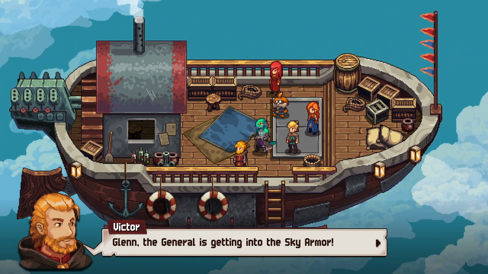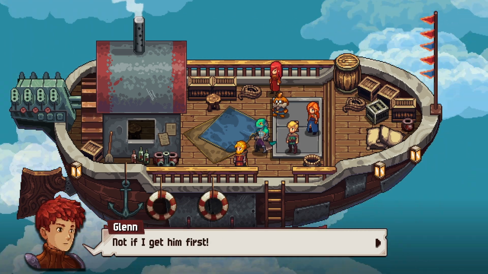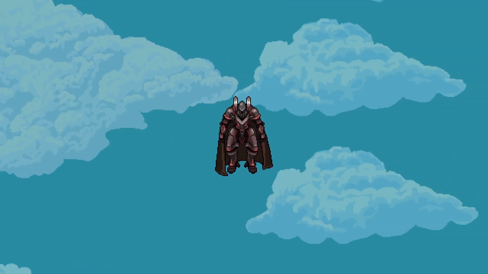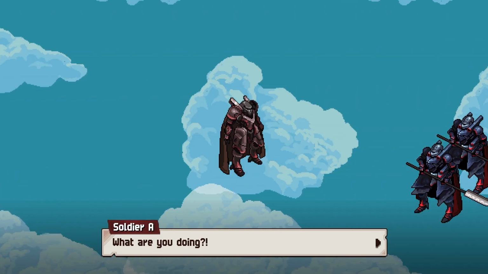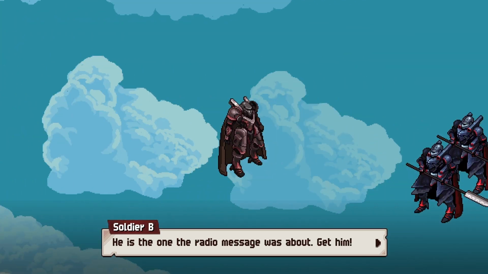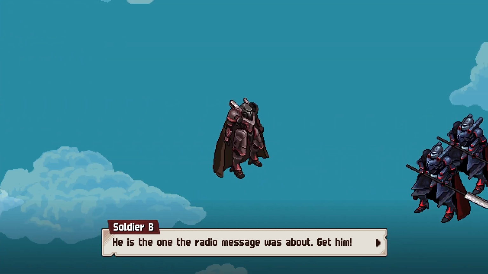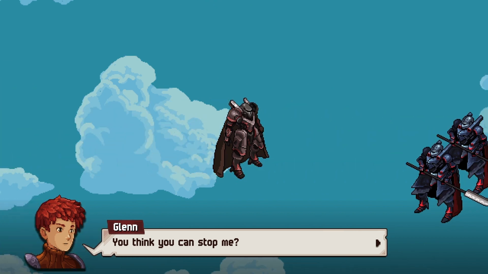Glen, the general is getting into the sky armor. He'll try to use the Grand Grimoire behind enemy lines. Not if I get him first. What are you doing? He's the one on the radio. He is the one the radio message was about. Get him. You think he can stop me?